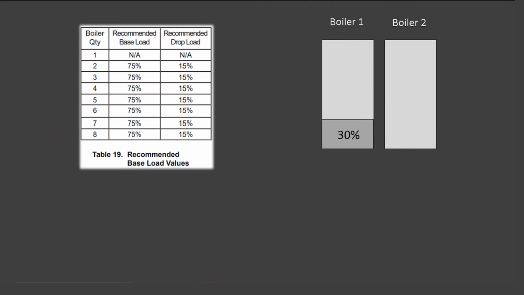However, for our example, let's say it's now right close to target temperature, it's going to start modulating back to its lowest percentage of fire. I'm using an example of a high turn down boiler, a 20 to 1 in modulation, 5% is its lowest percentage of fire. When it reaches that, it will shut off.